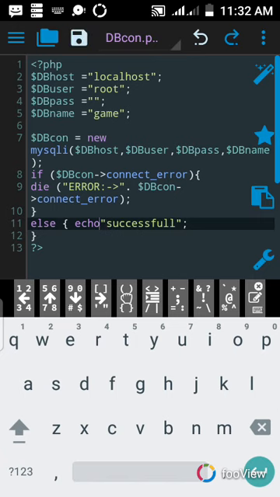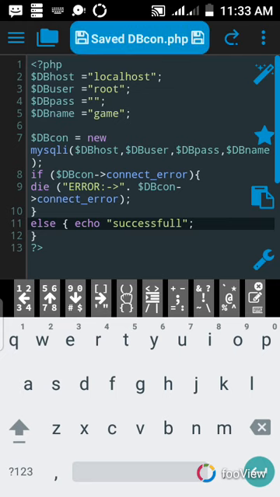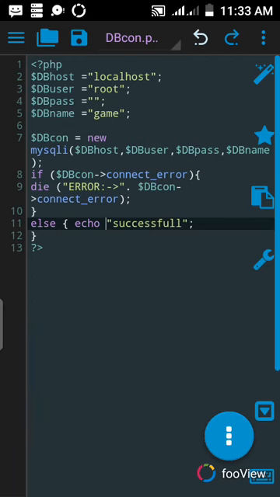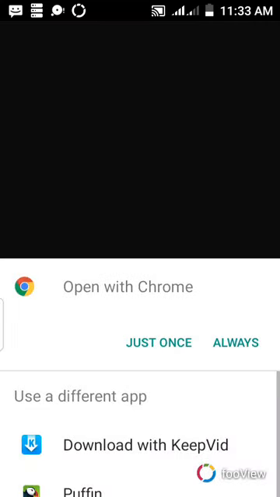Oh, sorry, that was the error. So let's try to run it. Just hope it works now. Okay, it worked. Successful. So now we're done.